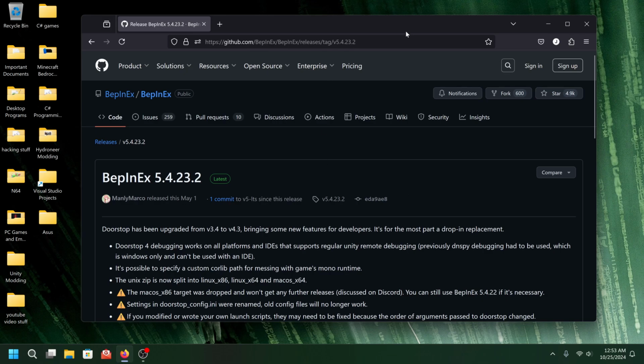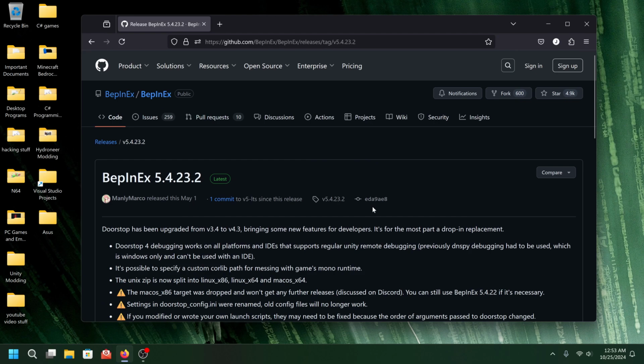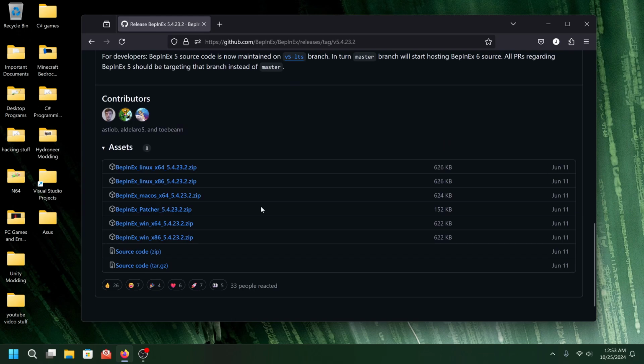So first you want to go to the BepInEx GitHub here. I'll link this exact page in the description so you can get here yourself. So you want to get to this version of BepInEx here. It's the latest one. So you'll just come down here, and most of you are going to use the 64-bit package. There's a file here, Windows 64-bit. If you're on Windows, 99% of you are going to be on a 64-bit system now, because it's the future. Like, nobody's on 32-bit, which is this one, anymore.